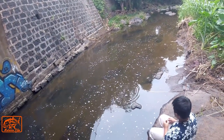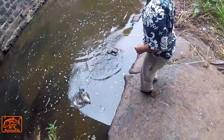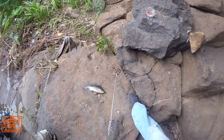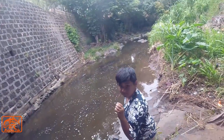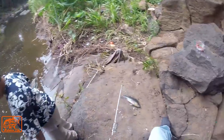Oh, big one. Look at that. Ooh. There you go. Oh, there you go. Okay, so what I did is I threw it, Coco. I threw it, and as soon as it hit the water, I let it sink to the bottom, and then I start reeling slowly, and it hooked. Okay.